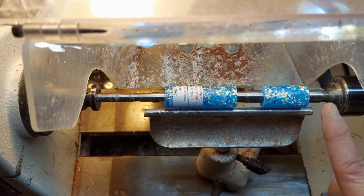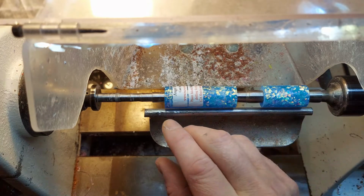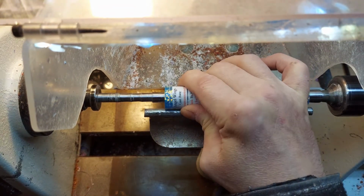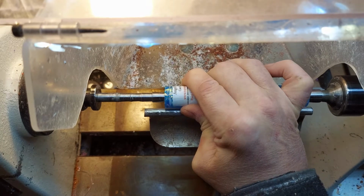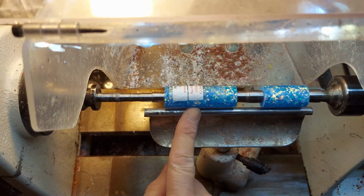Tip number 2 is do not tighten your tailstock down real tight. You want to tighten it down enough that you stop the blank from freely spinning. But I don't know if you can see it, but I'm turning the wheel and I'm holding the blank steady. I still got some slop in there. That blank is not real tight. You want it just tight enough that you can turn.